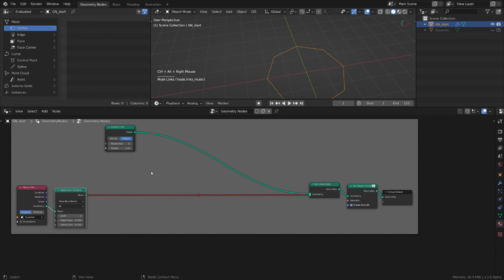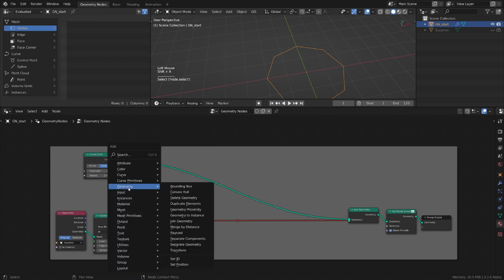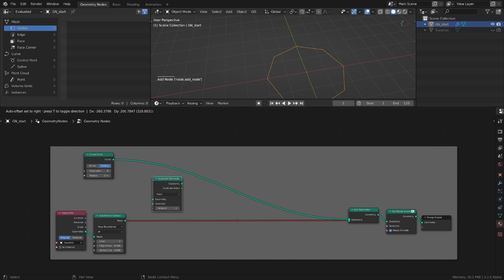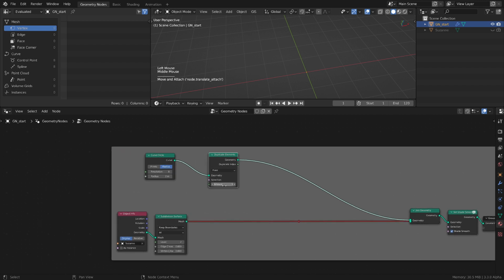We can hide the mesh for now. And the way to duplicate this, we have this cool node called duplicate elements, and this is what we will use. So now we can decide how many we want here.